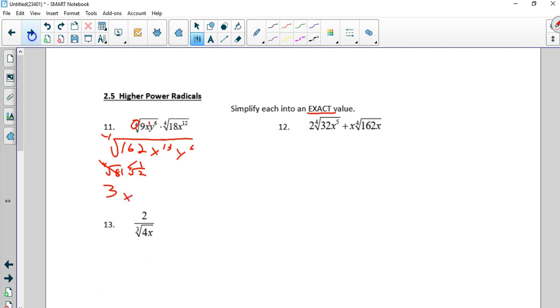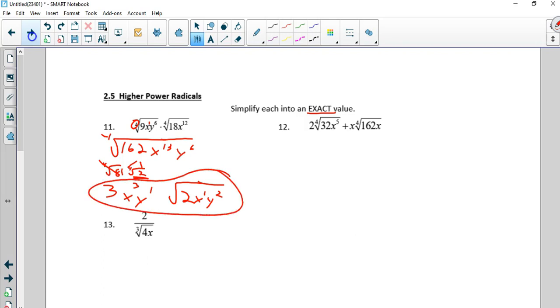My x's. 4 goes into 13 3 times. What's left on the inside? Well, that's 2, obviously, right there. For the y, again, 4 goes into 13 3 times. That's 12. Plus 1 is 13. 4 goes into 6 1 time with 2 left over. And there you have it. Double check here. Yeah, 4 goes into 13 3 times. That's 3x cubed y times the fourth root, sorry, don't forget the index number like I just did, the fourth root of 2x y squared.